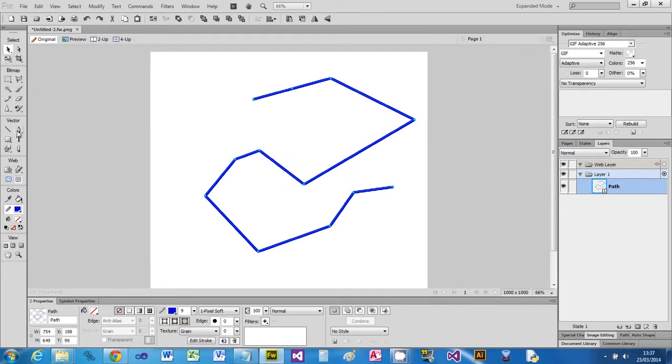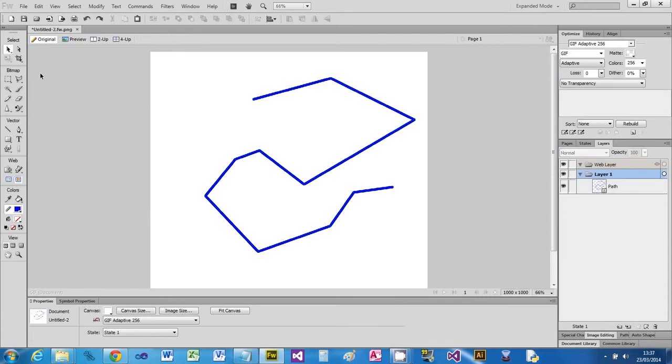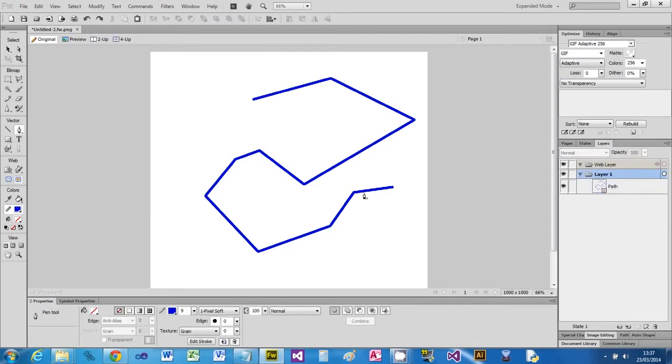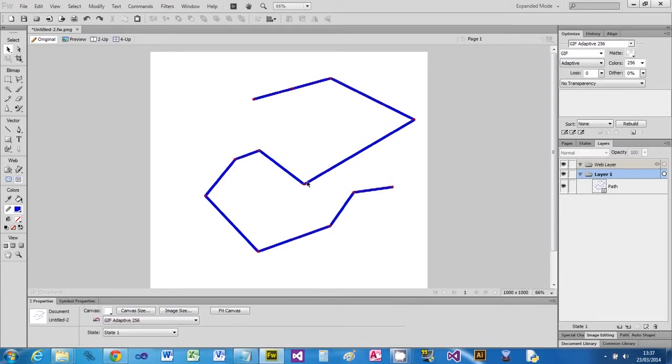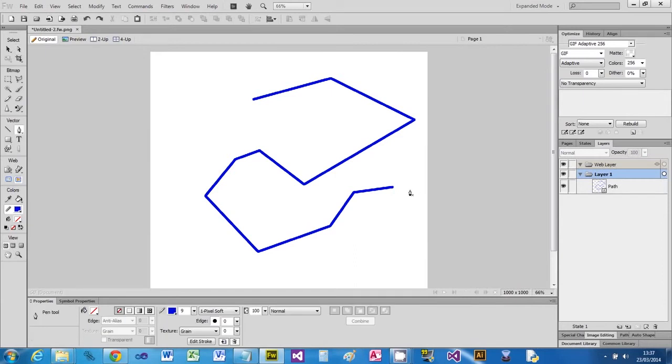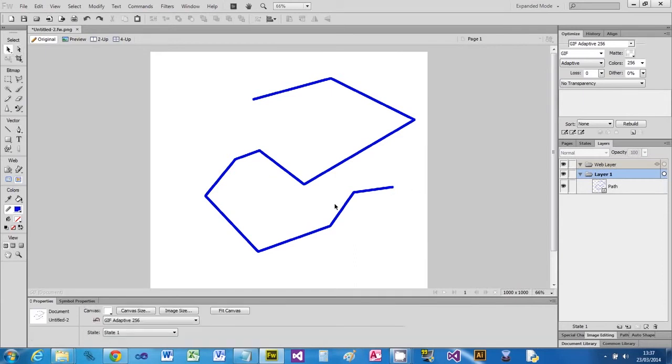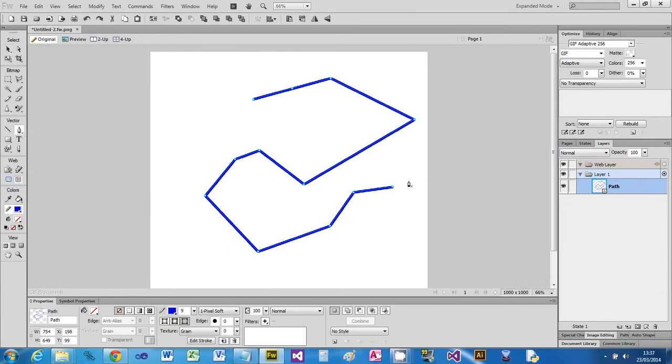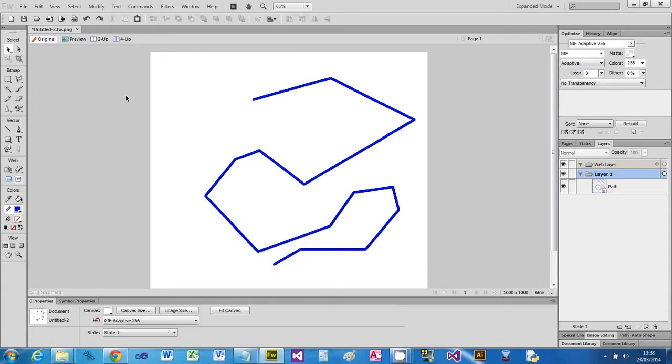What you might find you do wrong is you do this, and you might even have the path highlighted. You might, when you've got the pen tool, say, okay, I'm going to carry on, and you'll see that I've actually created a separate path, and you can see it in the layer window over here. There it is. Okay, so if you have done that, just undo and go back and make sure you select the path you want to continue off of and the point you want to continue from, and if it's highlighted, it's done.